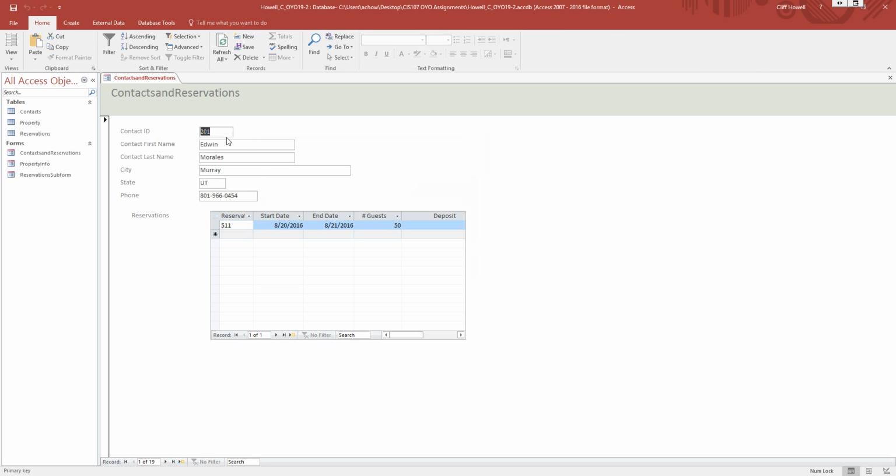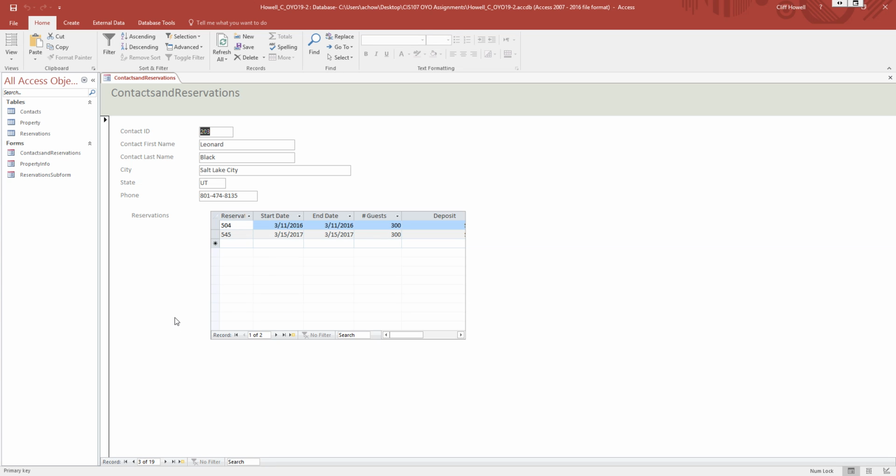Okay, so notice what happens now. We've got some data up here, which is the contact from the contact table, right? And then we've got a subform here, which is going to show all related reservations. So in other words, reservation 511 is for contact 201. And some of these may have more than one, like this one. So contact ID 203 has more than one reservation. So you can see the usefulness of a form, subform capability here, right?